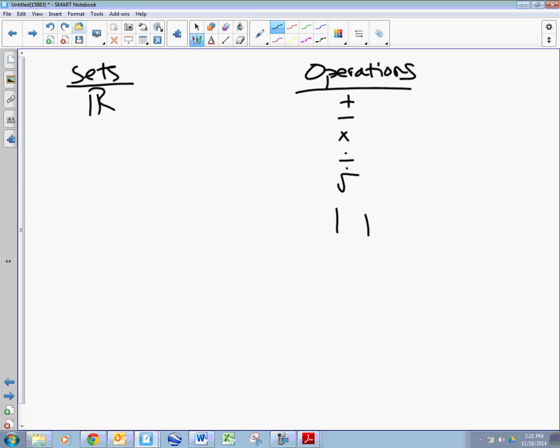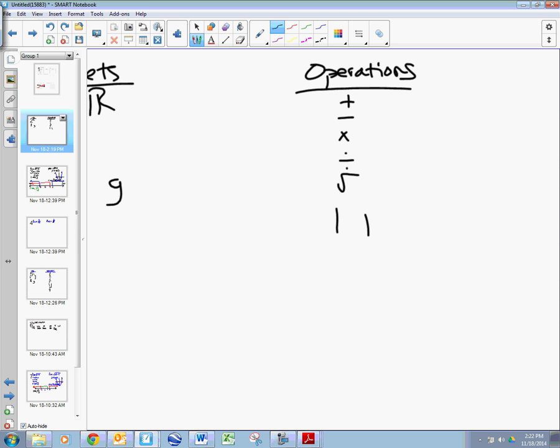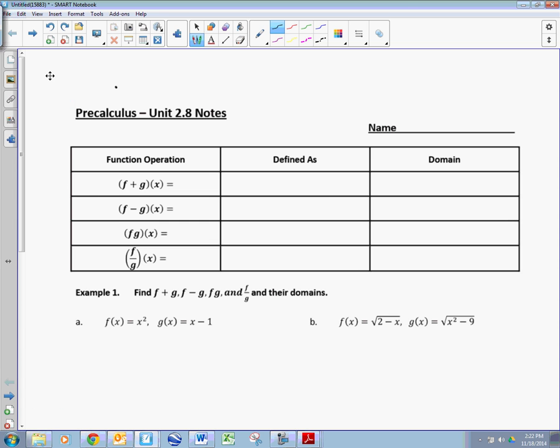There's a lot of things you can add to this list of sets, and that's what makes mathematics more interesting as you go forward. Today, we're going to talk about functions and how we operate on them and the properties that they have. So, if you see this notation, f plus g of x, that means you take f of x and add it to g of x. And if you say f minus g, you say f of x minus g of x. If you see multiplication, you do f of x times g of x. And if you see divided, you do f of x divided by g of x.